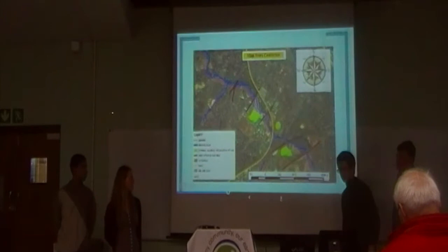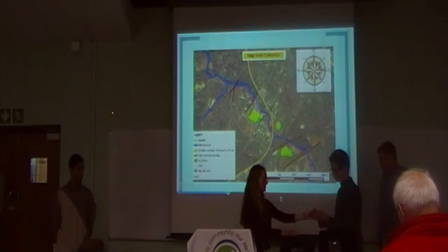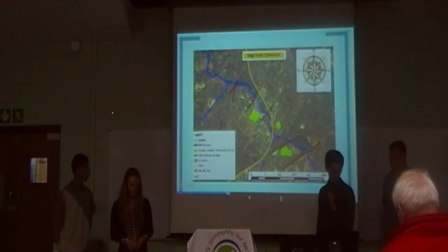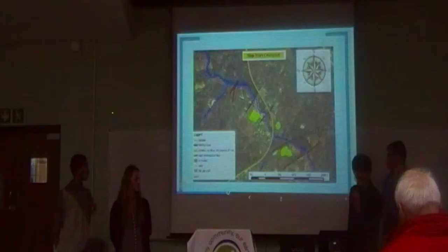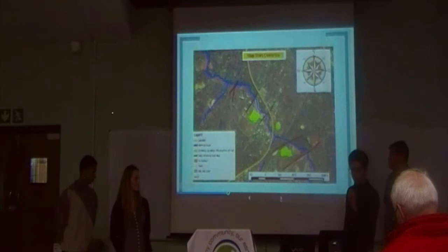This is our map, and we have the QGIS. We were able to get our layers from the database, and it was all compiled. Once it was all compiled, we labeled what we thought was important, and this is overall how this forms our hypothesis. So the yellow line that you see here is the Gautrain. The blue line is the Hennops River. And then the green areas are the Centurion buildings that are affecting the river flow. And then the red lines are roads that are affecting the river flow. And then the tan areas are dry and damp.